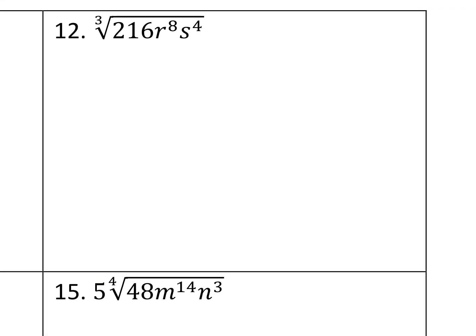Okay, notice now we are dealing with a cube root. So pay attention to your index because that matters. So again, we'll set it up as what's perfect and what's left over. My pro tip for you is make sure that the number in your index is small, so you don't think that you're trying to multiply by that number, because we're not.